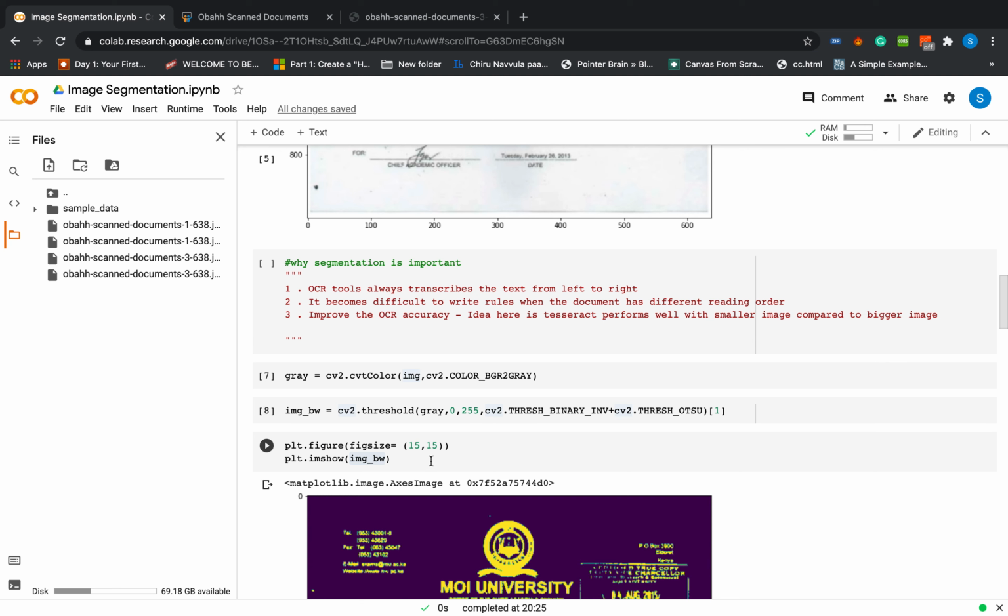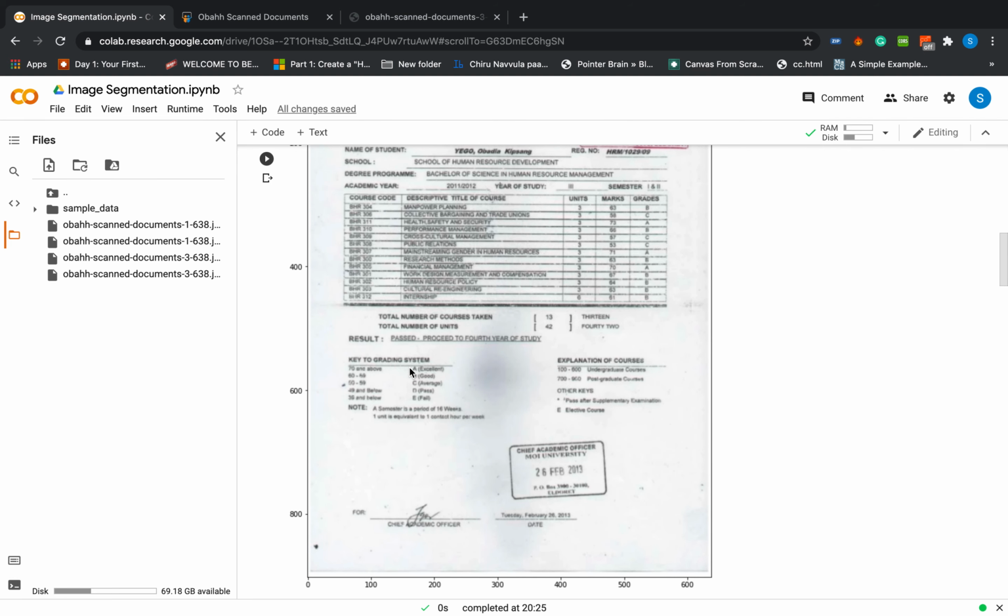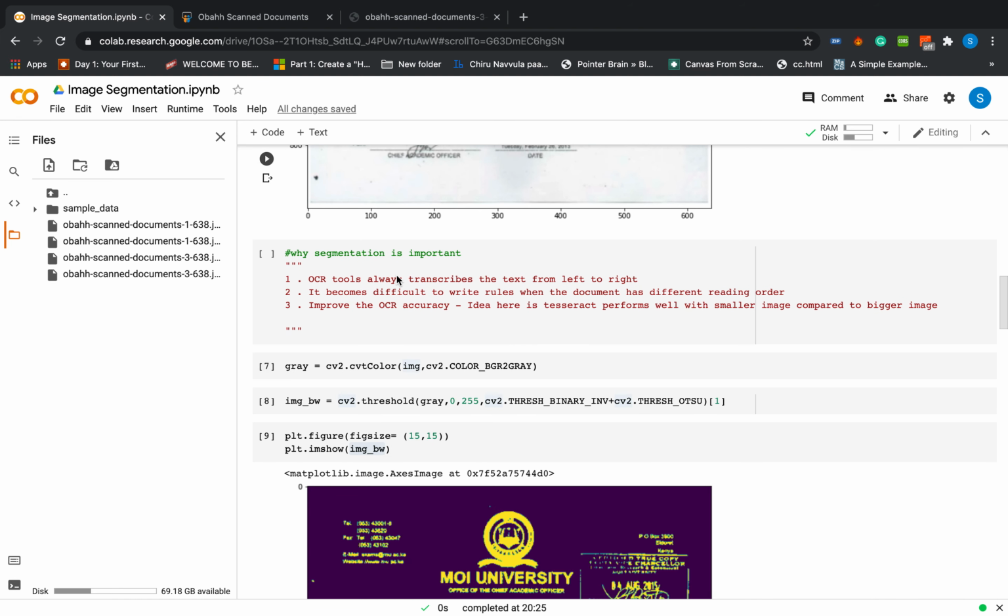Now the first thing to do for segmentation is to convert the image into grayscale. Why are we doing this? Any image has 3 channels, but when you are looking at a scanned image, the color doesn't matter. The characters are black in color and the overall background should be white in color. That should be sufficient for any analysis. So this could reduce some computation. That's the reason we convert it into a grayscale image, and then we convert it into a black and white image.